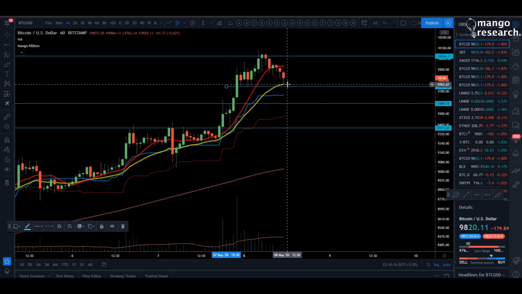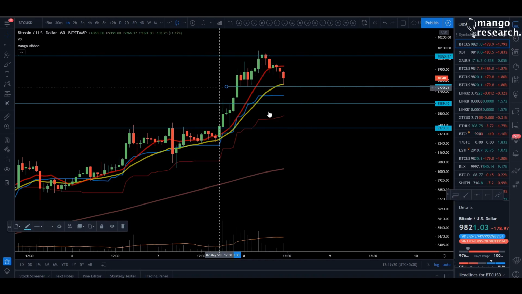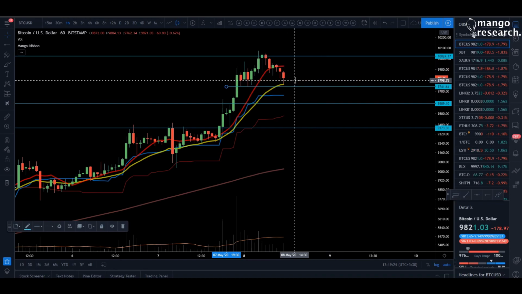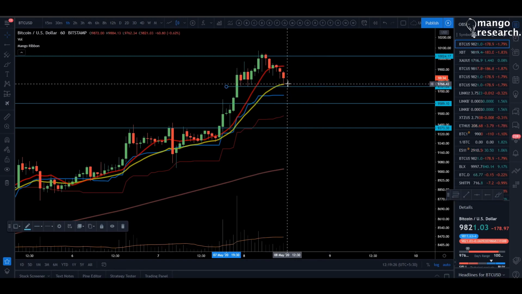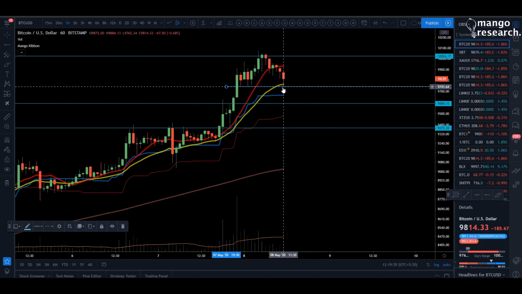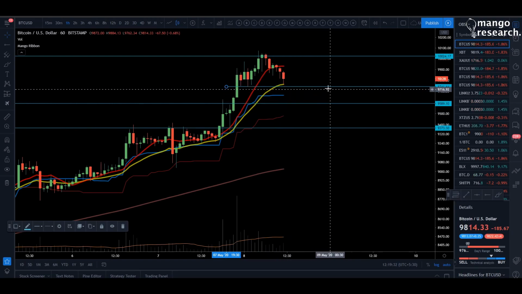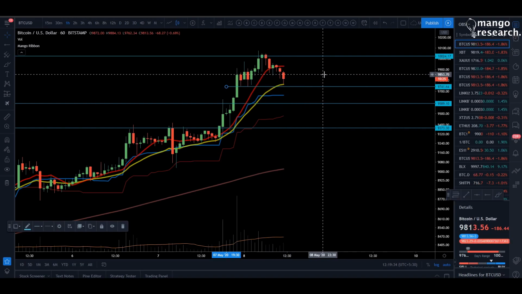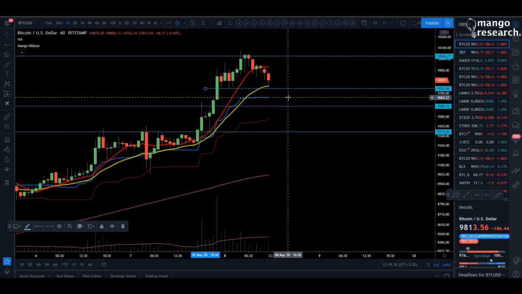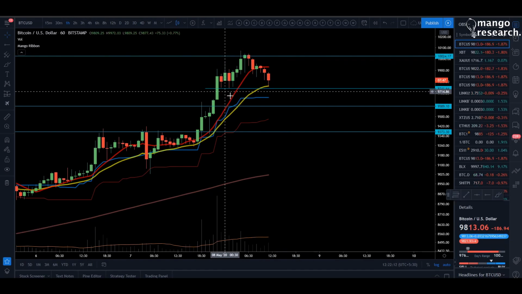It could be more systematic, like 85% systematic and 15% discretionary. Sometimes it works out for me, sometimes I get punished, right? This time around, I'm going to watch this a little bit and then start deciding whether I want to scale out of the position as we see price unfold. If we do take this wick out over here, I do think we're going to come down and meet the 10K.